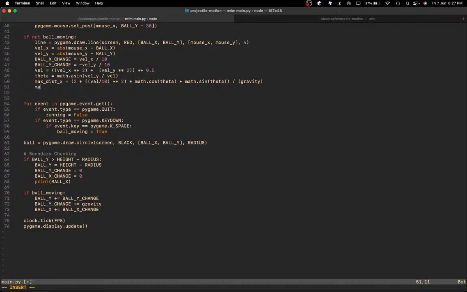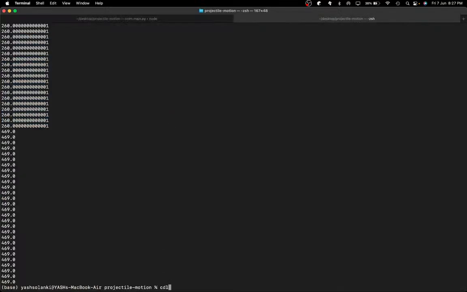So we can do max height. Max height is, well, times 2 times math.sin theta, times 2, divided by 2 times gravity. Alright, that's awesome.